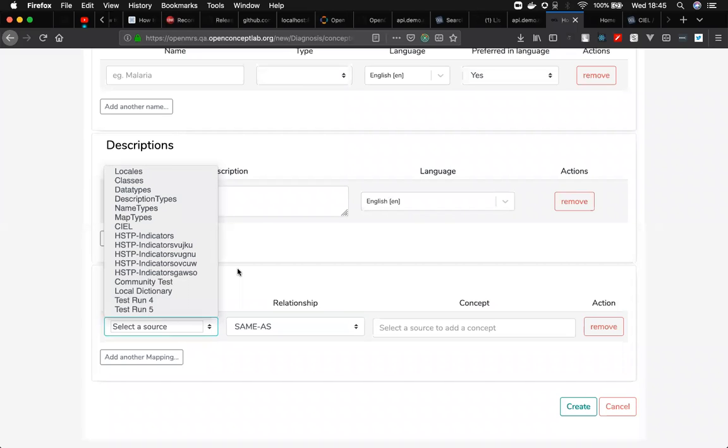Right, but we currently have no way of letting them upload that dictionary, right? No, they would have to do it manually, but they could do it manually by simply adding the source mapping to a concept that was in the collection, and then it would just connect that one to the actual OpenMRS version. I suppose the other way to do that is to pick another source ID from the collection and just go and stick it in the OpenMRS dictionary.